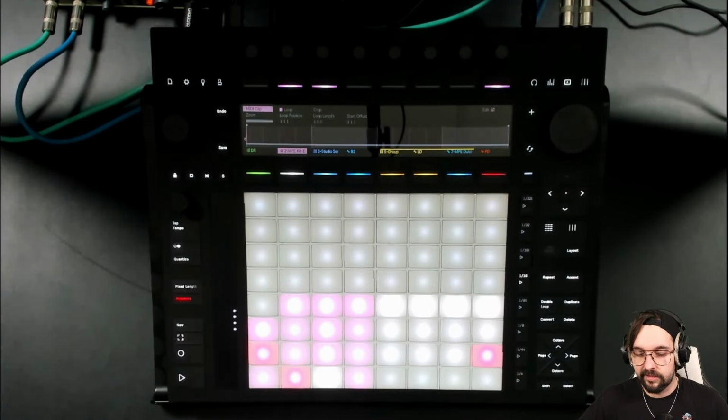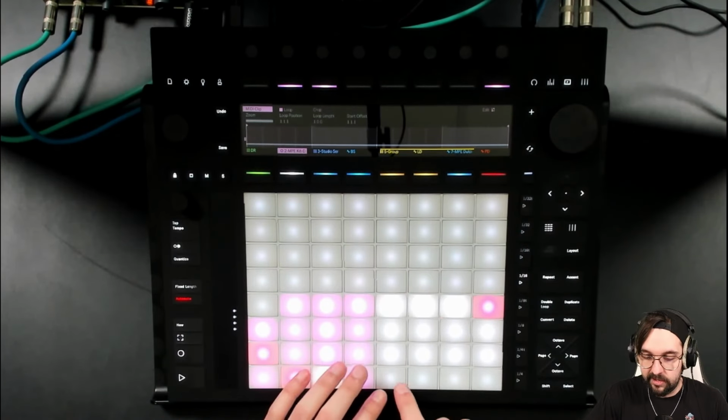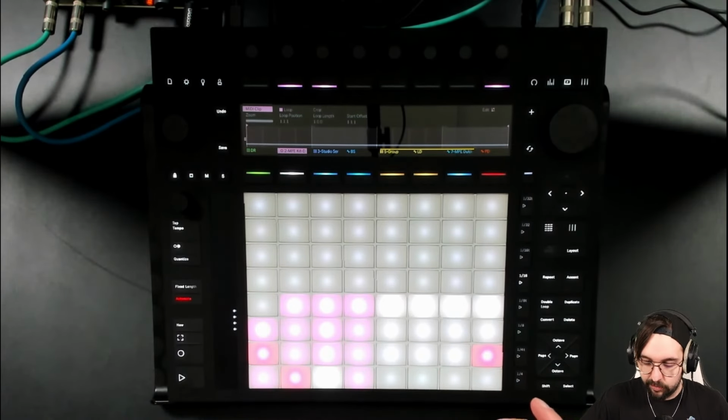So for example, if I select the snare, now all of these pads will be different velocities of that same snare pad, right? But this lets me play it, so maybe I want to do a snare roll and just ascend up these pads, right? Makes it easy to get those expressive performances.